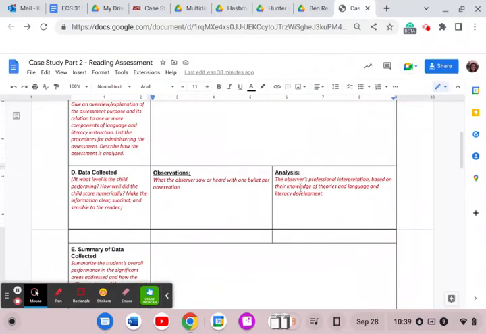And that's part D. So you have your data, you have your observations, and then you're going to say, hey, you know what? This child's not very fluent, and their words per minute are pretty low. I'm seeing a connection here. Or you could say, their words per minute are pretty high, and their fluency is very high. I'm seeing a connection. So your analysis is putting that data and your observations together to say, this is my thoughts. This is what I think of this student's oral reading and comprehension skills. So making sure that you're putting your thoughts here. I can't tell you what to say. This is where you would think it through.